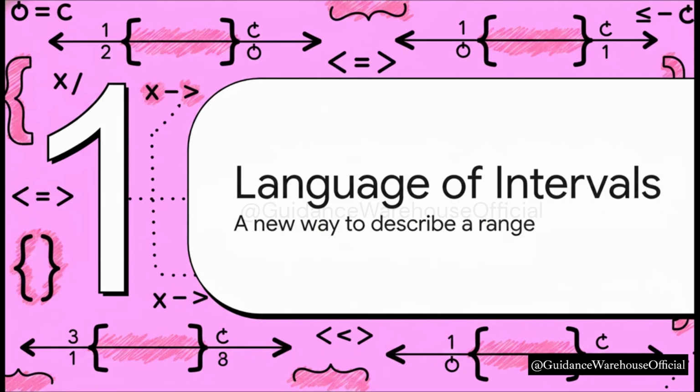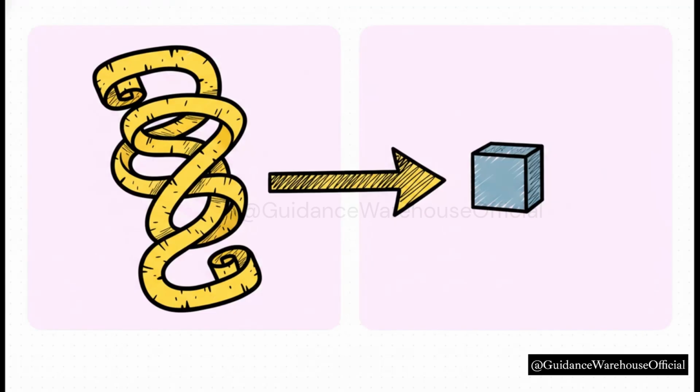Okay, so if we're going to deal with all these ranges in math, we need a special kind of shorthand. It's called interval notation, and trust me, it's this incredibly clean, super efficient way to write down a whole bunch of numbers without having to type out a full sentence. Now just look at this slide for a moment. This is what I'm talking about. On the left, you've got this whole clunky sentence, and on the right, just 5 little characters. They mean the exact same thing, but the notation on the right is so much quicker, so much clearer. That right there is the power of this mathematical language.